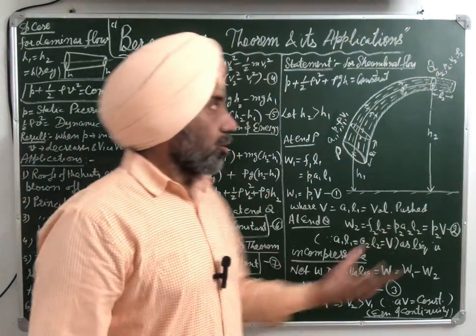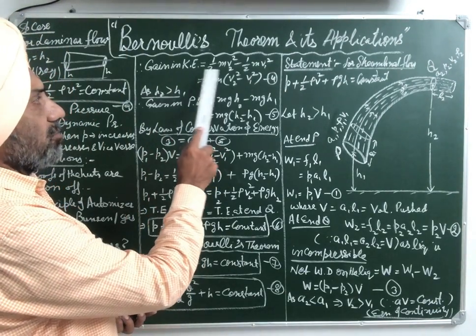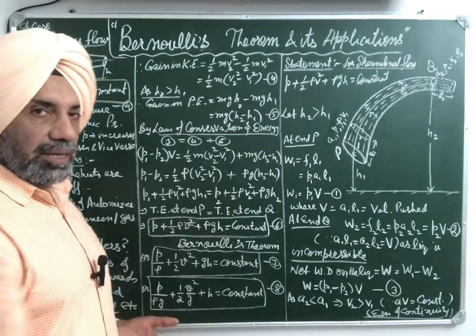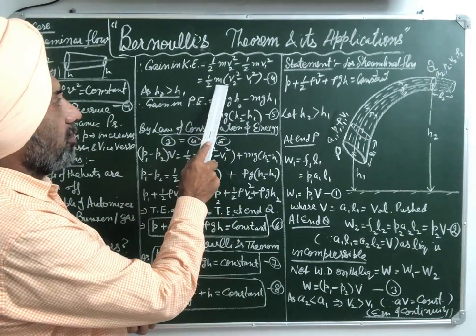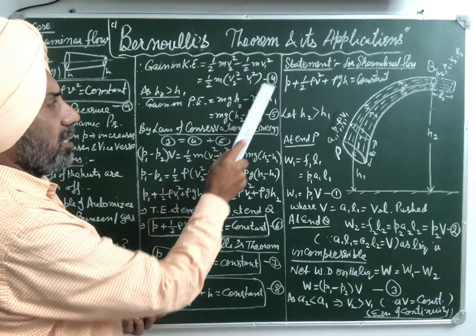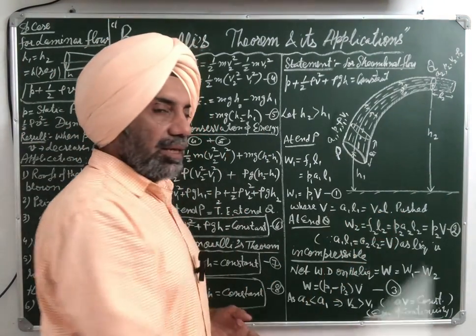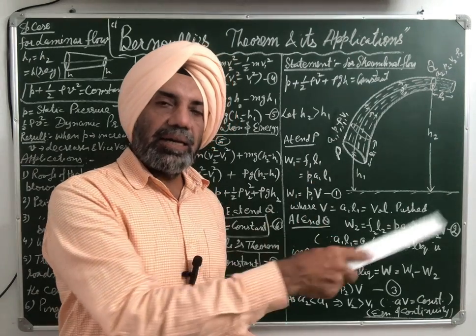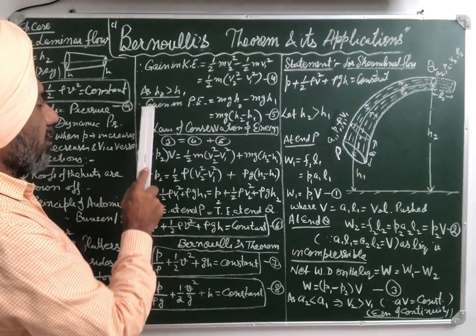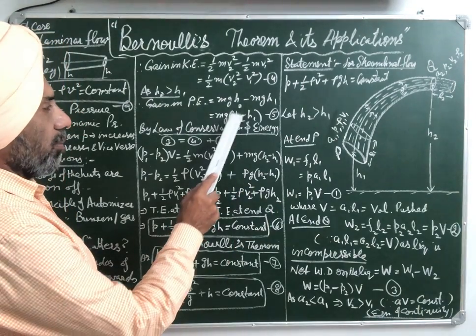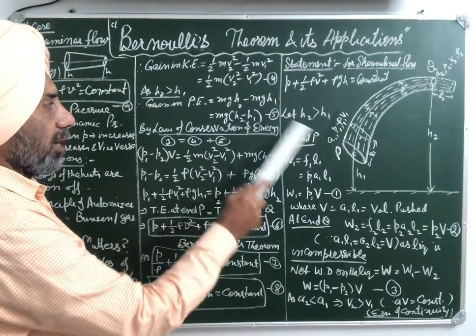So, therefore, if velocity increases, mass coming out remains same, volume coming out remains same, it means it will gain kinetic energy. So gain in kinetic energy of the liquid is given by half m v2 square minus half m v1 square, or half m common, v2 square minus v1 square. Say this is number 4. Since h2 is greater than h1, there will be gain in gravitational potential energy. So gain in gravitational potential energy is given by m g h2 minus m g h1, or m g common, h2 minus h1. Say this is number 5.